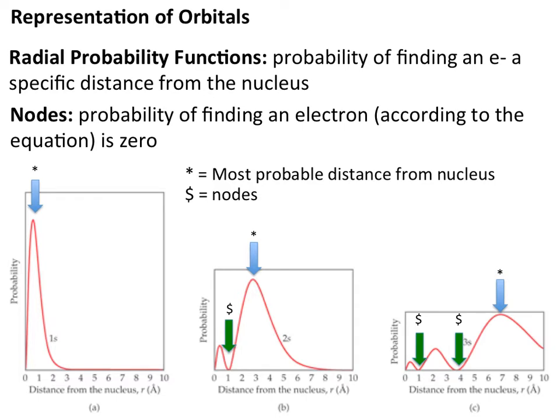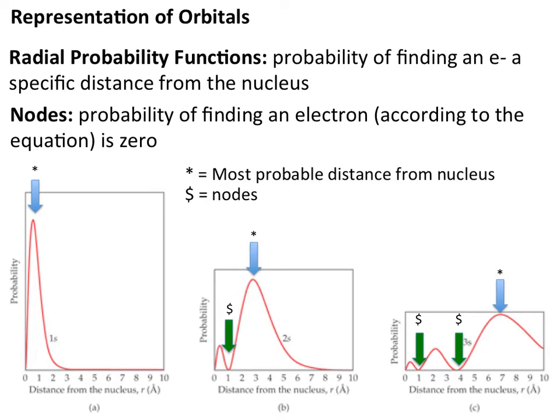If we look at our radial probability functions here, you notice that there are humps, basically. These large humps indicate the most probable distance that an electron will reside from the nucleus location. So the bigger the hump, the more likely the electron is going to be there, and its distance from the nucleus is indicated by the radial distribution along the x-axis. So the 1s has this hump here. Your 1s electron is going to be as close to the nucleus as possible.